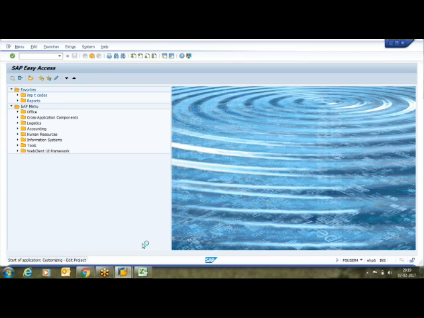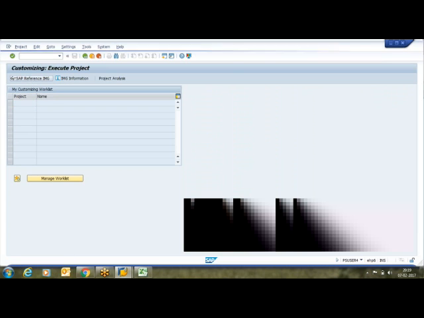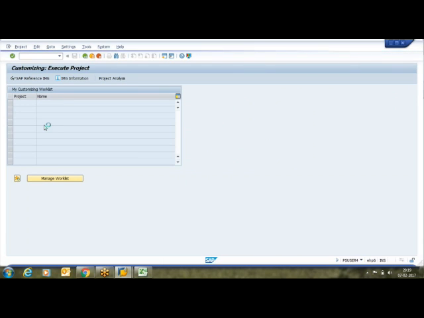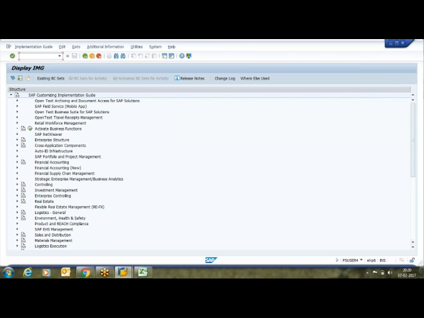Under the SPRO config, you go to materials management.